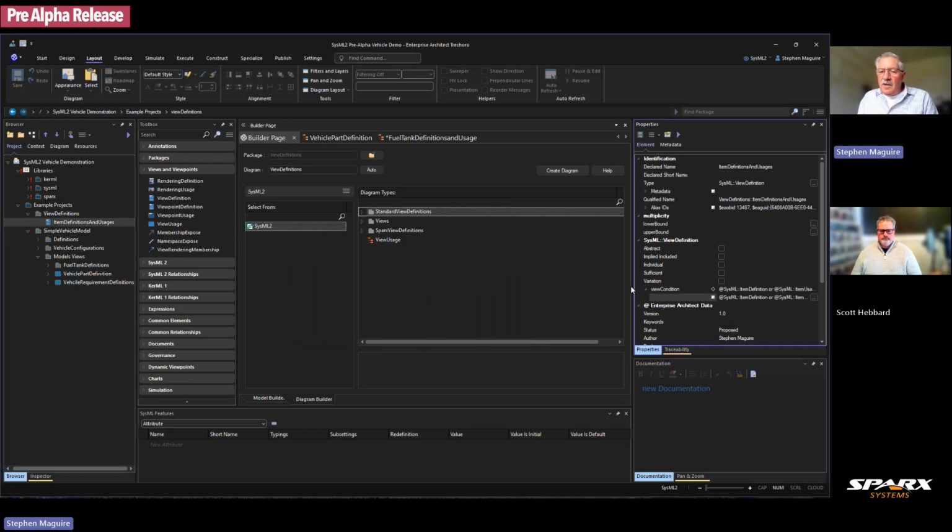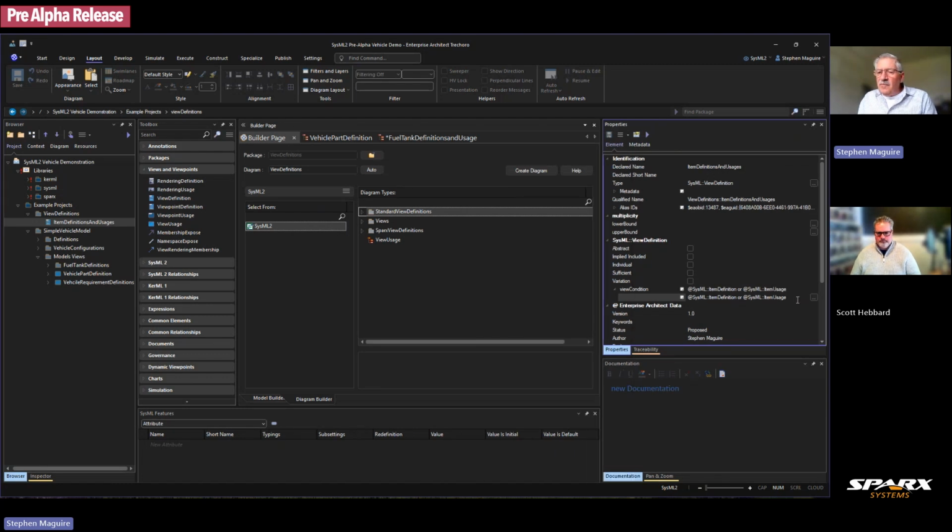Now, Scott, this might seem a little bit strange. It's popped up twice there. The reason is that you can have multiple expressions in here. You can add a new thing, and I guess the top one is going to be the union of the other ones. In this particular case, we've just entered one in, and so they look the same. But that's why the two of them are appearing there. It's not something that's not working properly at the moment.